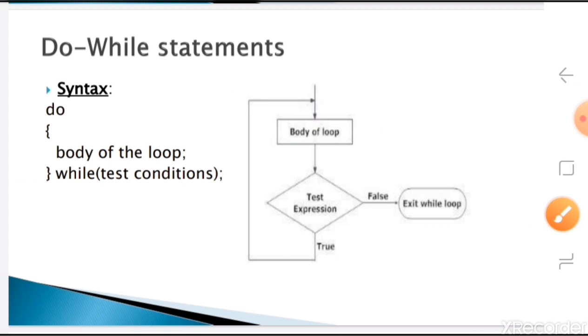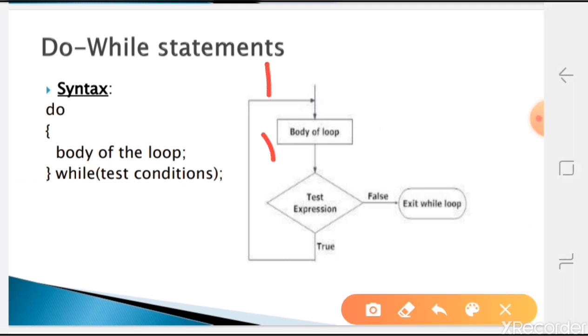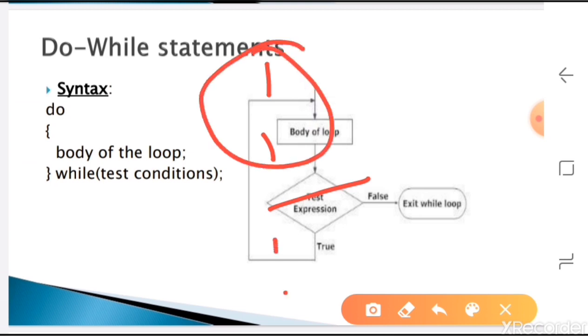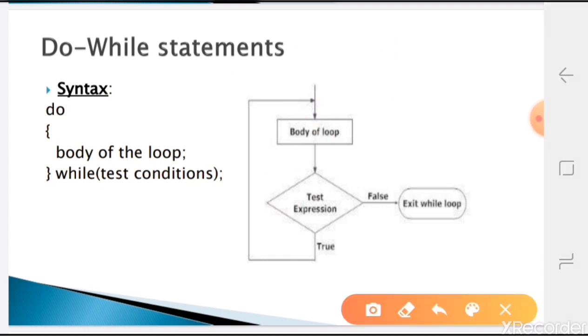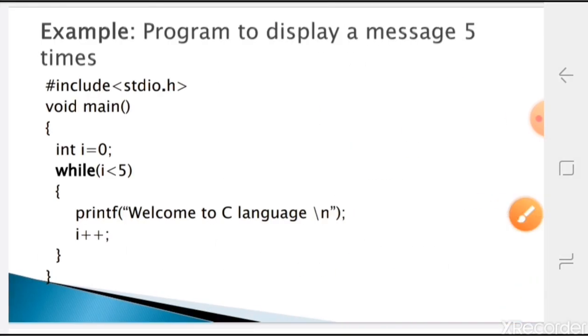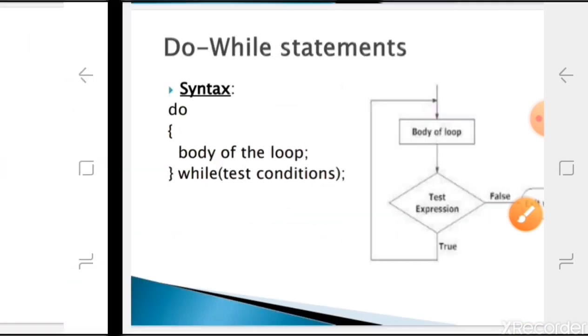Sometimes you have to print something, then ask the user for some input, then perform some operation. That printing part you always have to do a number of times. At that time you prefer do while loop. So depending on the situation you have to take the call. But maximum times we use while loop only. So these are the three loops.